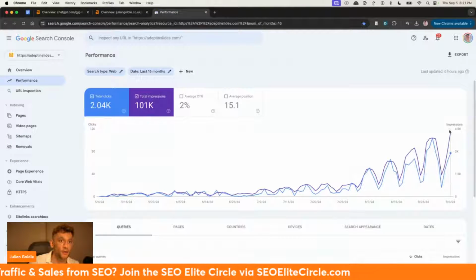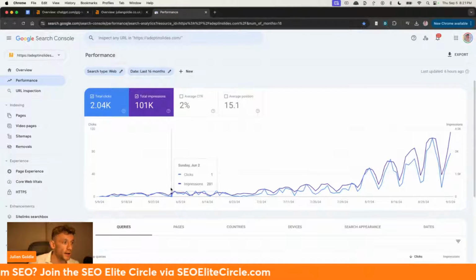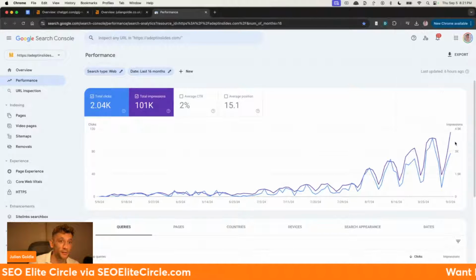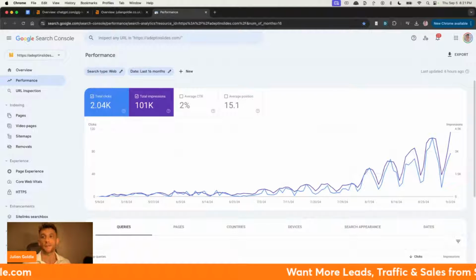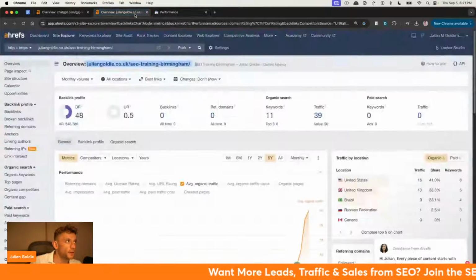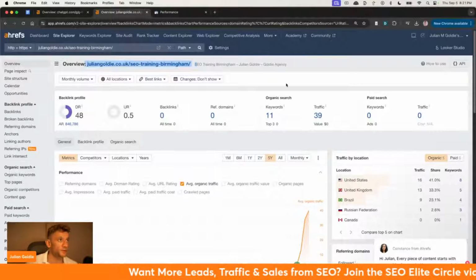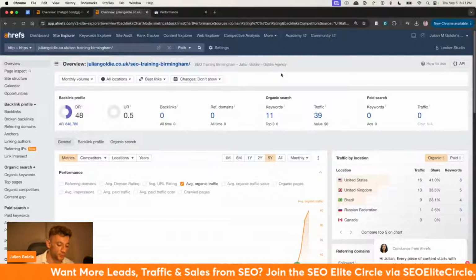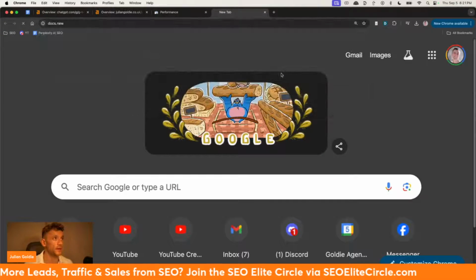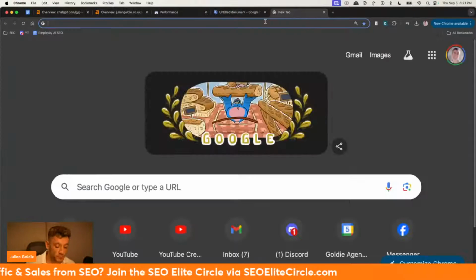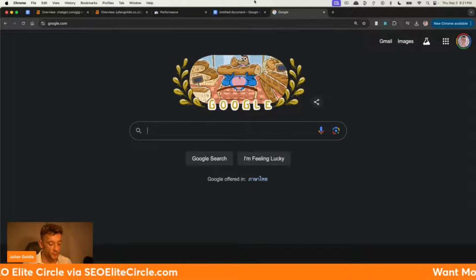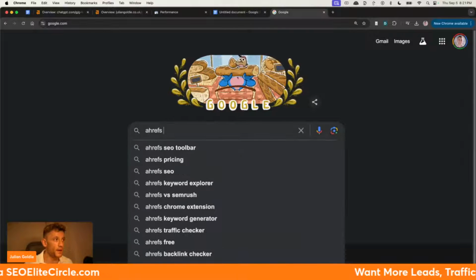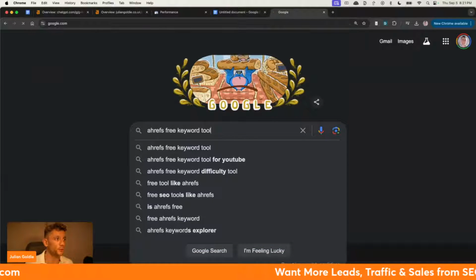Here's another AI SEO site that I've been working on, and it's gone from like 0 clicks all the way up to 77 clicks per day post core update. And so what we're going to do today is start building out some new pages for this website, juliangoldie.co.uk. And I promised you some free tactics. This is not clickbait. So the first place that we're going to start is with Ahrefs free keyword tool.